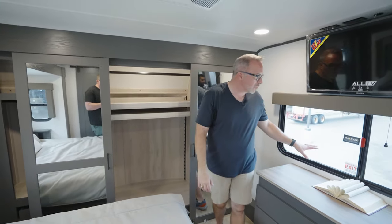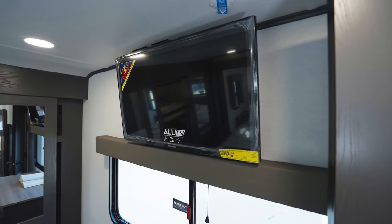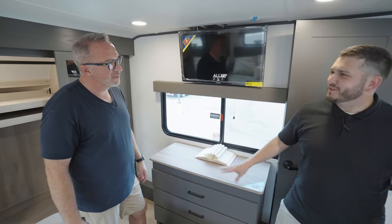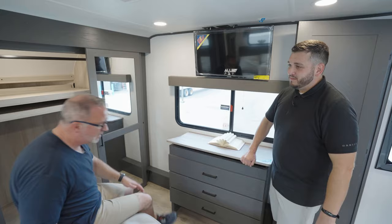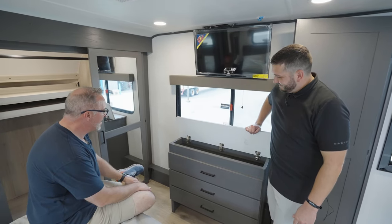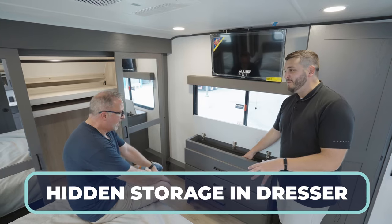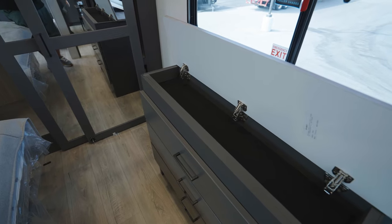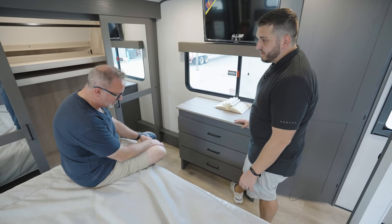I got my chest of drawers here, oversized window, a beautiful TV. You guys went 12-volt everything, so you can use it on the road. You missed two key things about this dresser — check this out. Keep your valuables out of sight, out of mind. People aren't necessarily going to think to flip up the dresser. Also, storing shoes is sometimes challenging in an RV — so we give you a shoe garage under here.